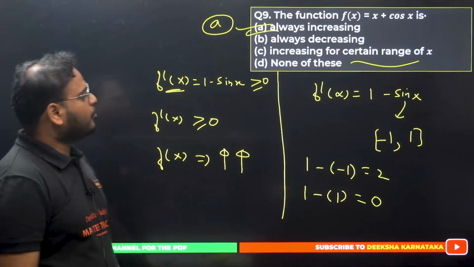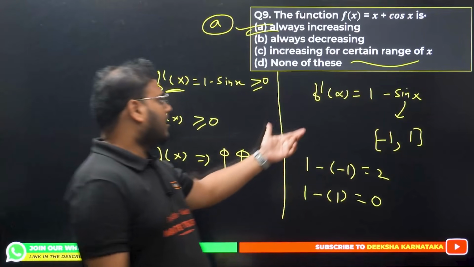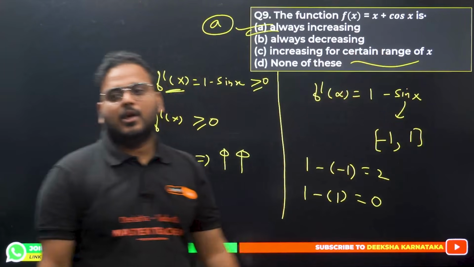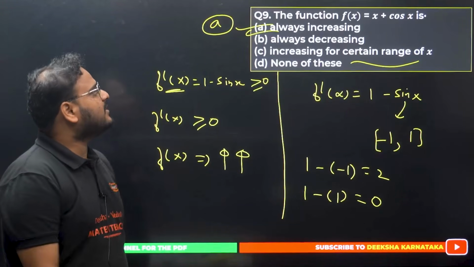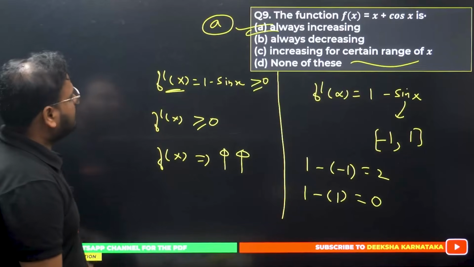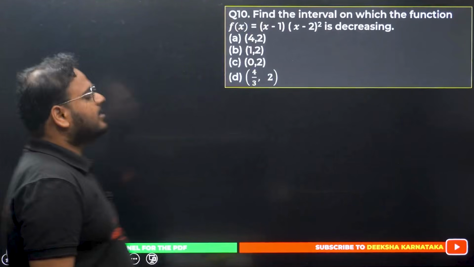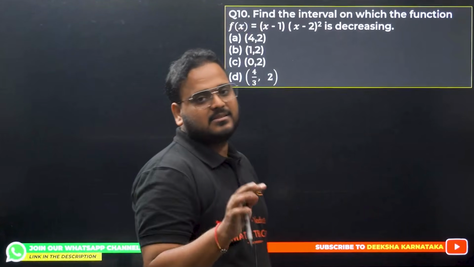Okay. If you want to do the derivative approach, you can do this. Otherwise, from the graph also you can see cos x has a limitation of minus 1 to 1, but not x. Okay. This is clear. Question number 9 is clear. Question number 10 now. Beautiful question. For question number 9, know the range of sin x, and that is enough.